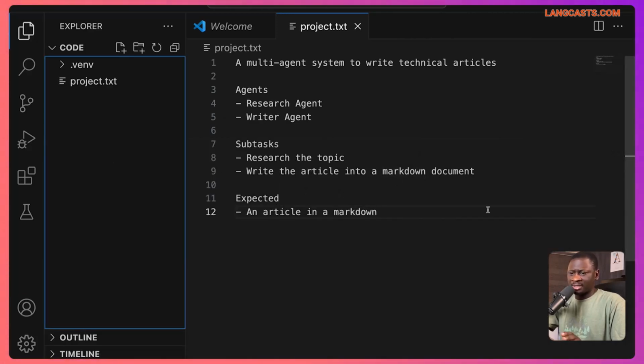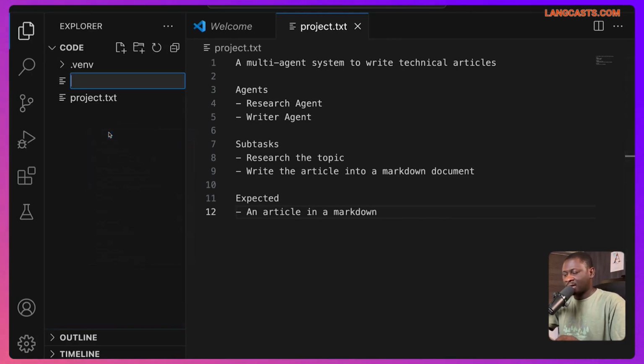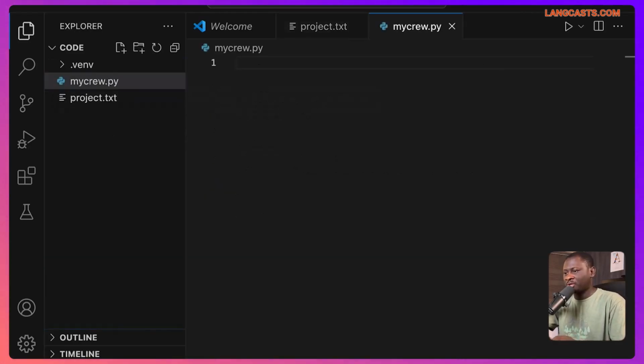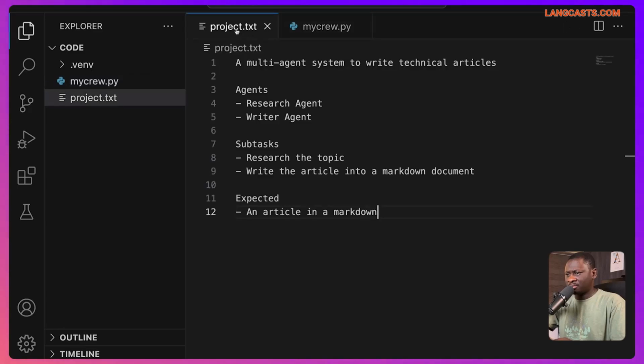So now that we have CrewAI installed, let us create our crew file. That is the file that will be the entry point for our project. I'm just going to name this my crew.py. And this is where I'm going to be writing all the code for the application, every single thing. But like I said, later on, we're going to see how to scaffold a proper CrewAI application, especially according to the guys that created the framework. Let's leave this here so that we know what we're doing.